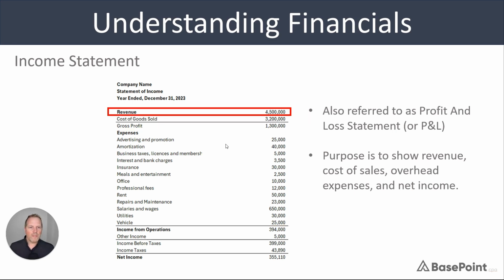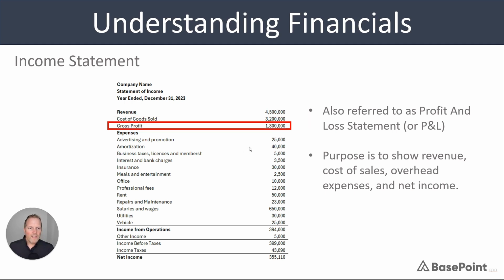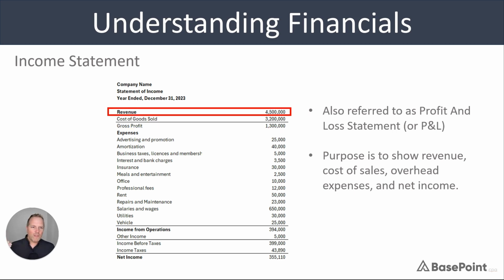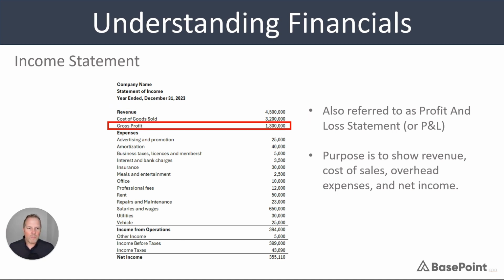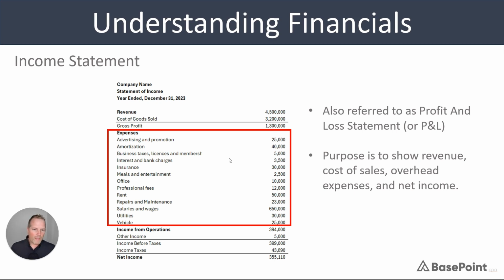Okay, so everything up here, revenue, cost of goods sold, and your gross profit, those are what you do when you operate your business and do sales. You have revenue coming in, you have costs that are related to your sales, and then you have your gross profit. However, you have a business that needs to run in order to support your sales activity, and so that's what your overhead expenses are. Okay, so you'll have advertising expenses.